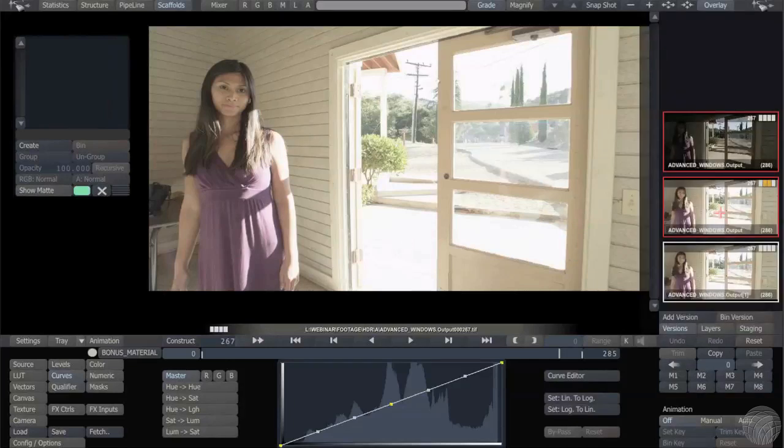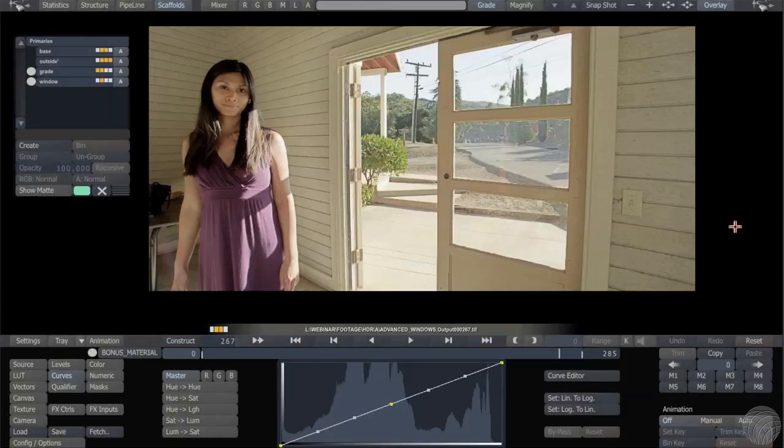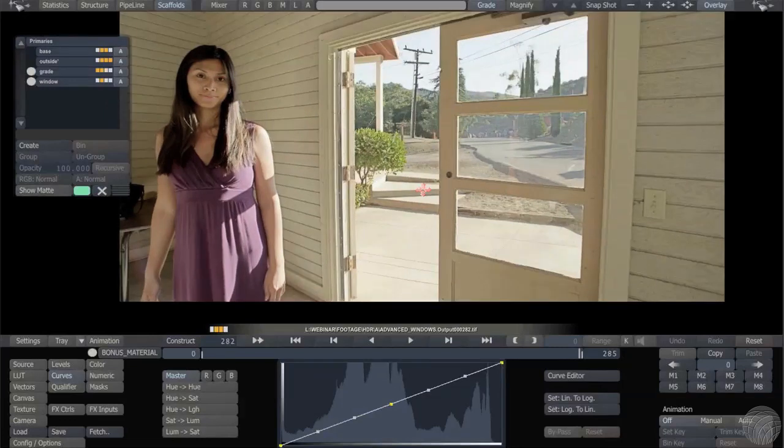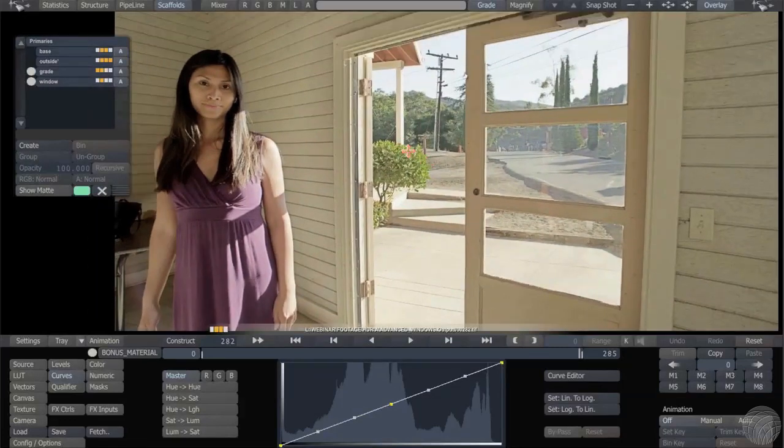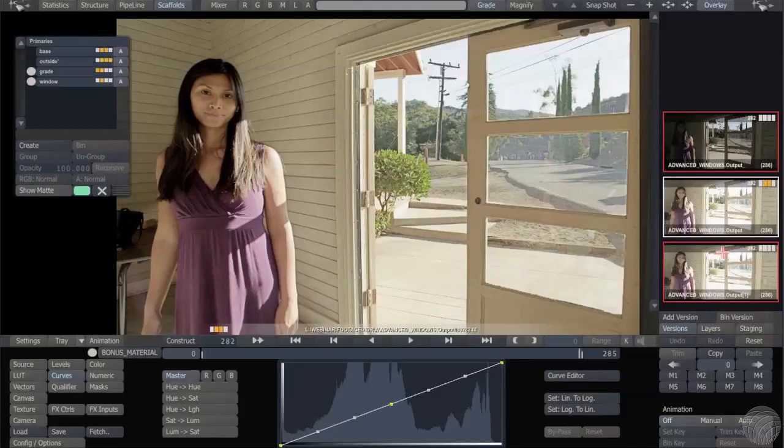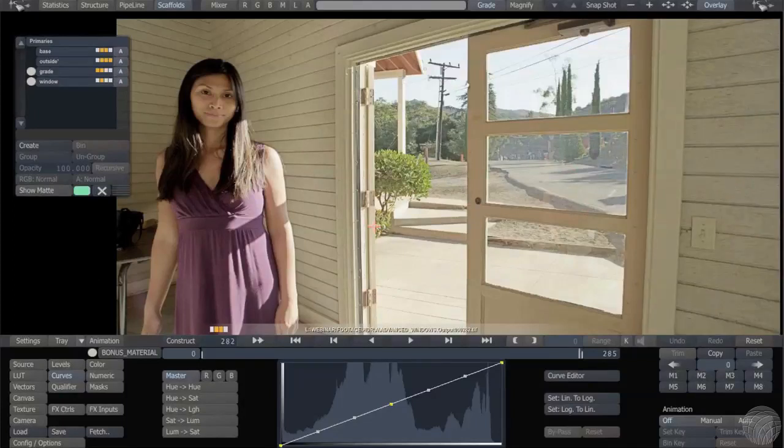We're not going to do the entire thing, but basically the bonus material that comes with this webinar is an example of real HDR tone mapping. This is, I would say, about as complex as the sky replacement example.